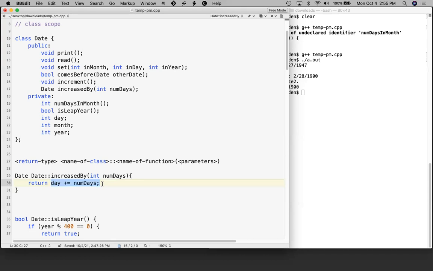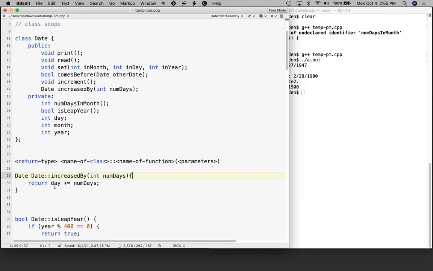We need to call the set function. Yes. I'm not saying that it's impossible to solve this problem by calling the set function, but I'm not sure how that's going to help us. Let's do this first. Before we try to solve the problem, tell me what the problem is. What's the problem with this?